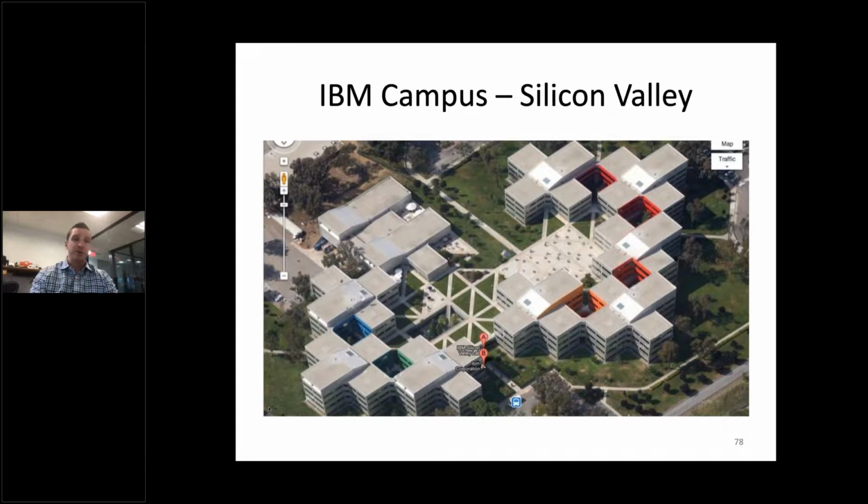All the courtyards have these very exotic colors. And so the buildings were actually referred to by the colors of the courtyard. That's how people designed their meetings or knew where to go. And so the exotic colors actually started to break down, and some of them were becoming difficult to know what colors they were. So we were able to find the original PPG factory colors for these panel systems, and then we're able to repaint all those courtyards in the proper colors. The exterior of all those buildings was a class 1 clear anodized aluminum, and we were able to clean and clear coat all of those, giving a whole new service life to the entire campus there at this Silicon Valley area.